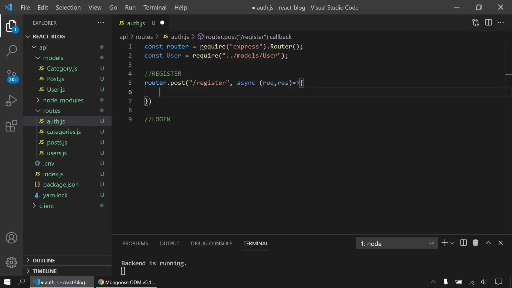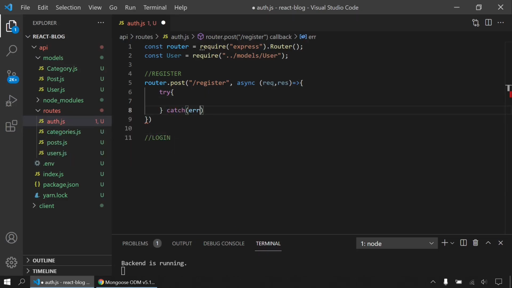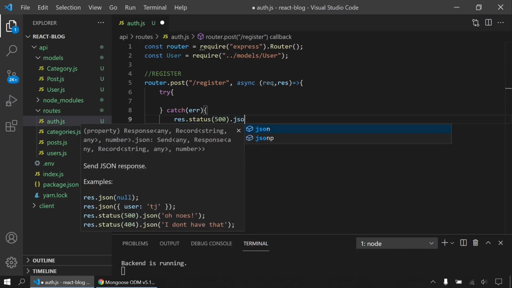If you are using an async function, you should create a try and catch block, because we are going to try to connect to our DB and try to create a new user, and all this process can fail. So in this case, we are going to catch this error, and you can do anything with it. But in this tutorial, I'm not going to deep dive into error handling. I will just return the same status. So I will say status 500, which means something is wrong with MongoDB or our Express server. And after that, I'm going to return this error.